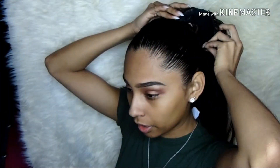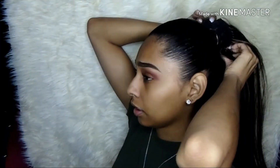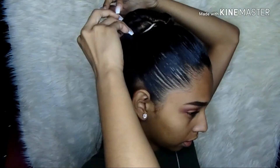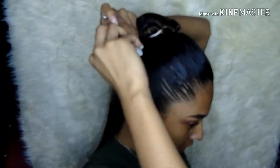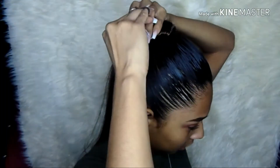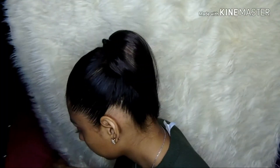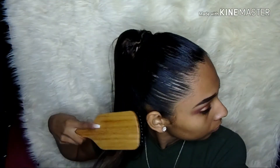I'm putting the first clip in there, and now putting the second clip in there. The string is on this side — I'm just going to pull it from here and tighten it like this. Now you can still see the string, so I'm going to wrap it around my head and bobby pin it around my ponytail.